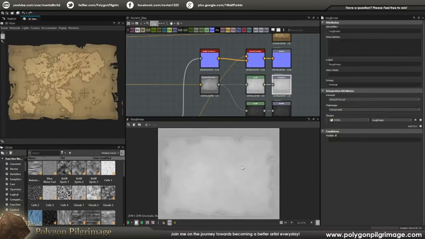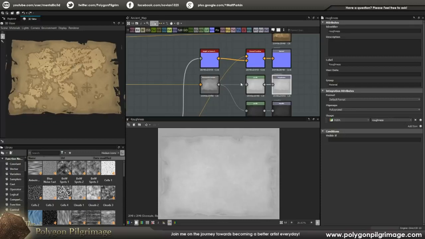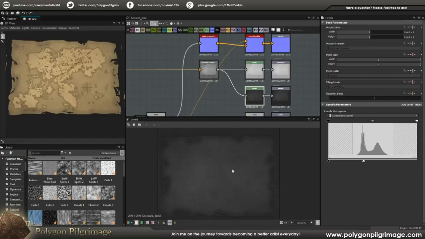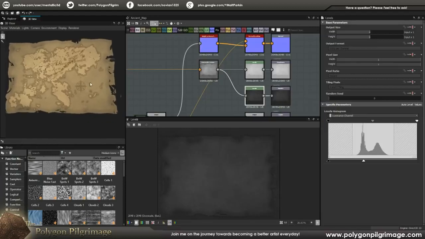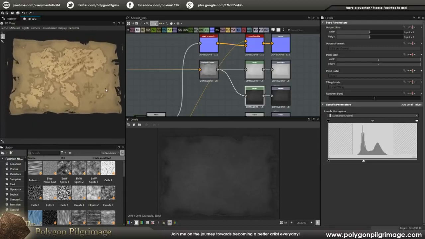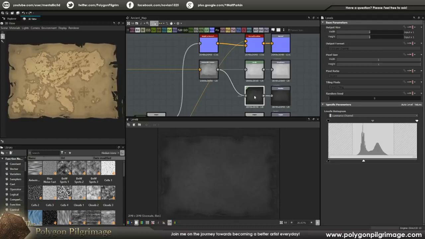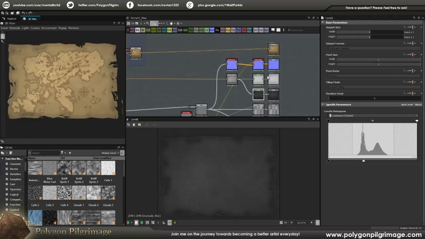So throw him into a levels and adjust to taste, and that's going to become your roughness. So I wanted it to be very, very rough, a little darker. It is kind of, you know, if it is leather, it's got a little bit of oil and such in it. And you could even do a layer for the ink if you really wanted to. Then levels here and really darken them up, and this is our metallic. It technically should be totally black. It's not metal at all. But I like to add just a little bit so that you get a few highlights here and there as it's moving, just some interesting light play. But again, you could totally replace this with a black thing if you really wanted to.